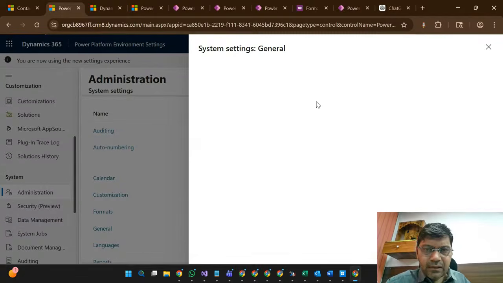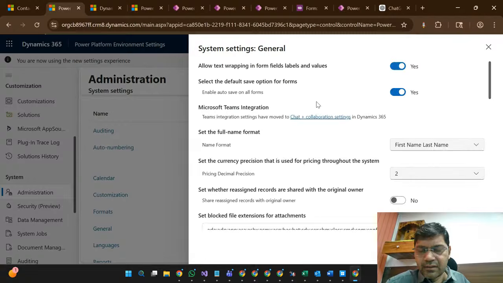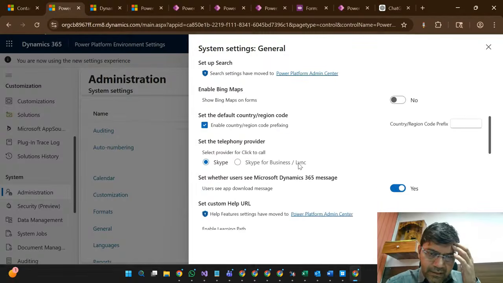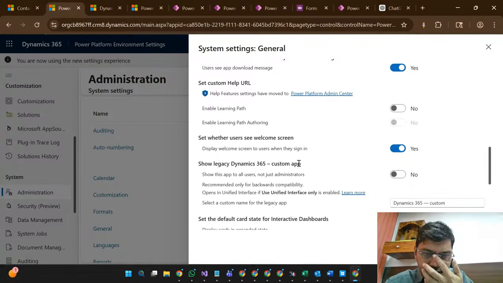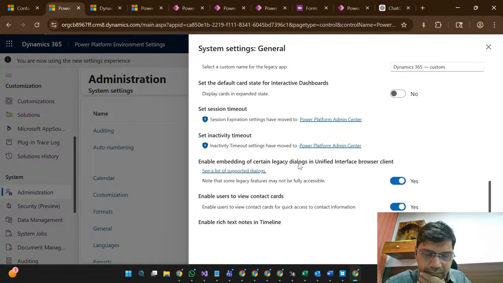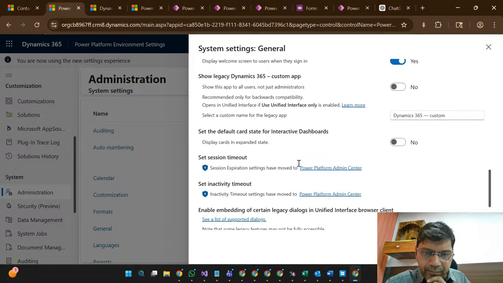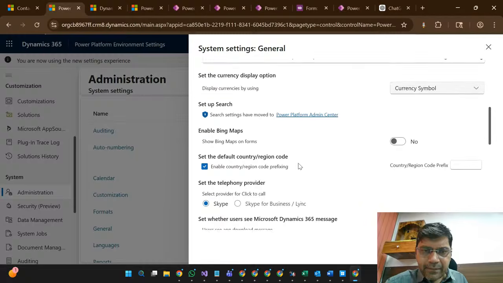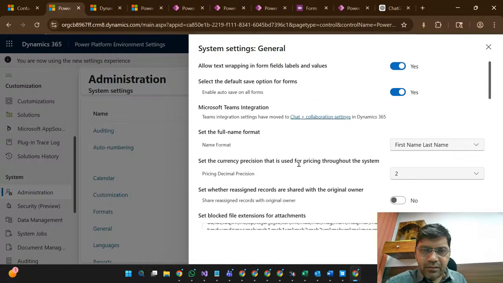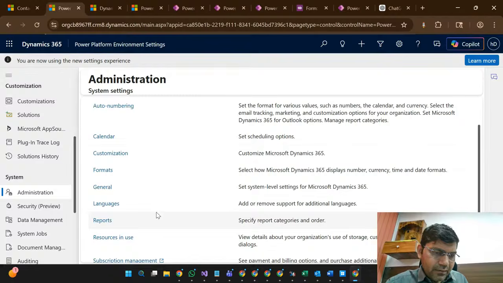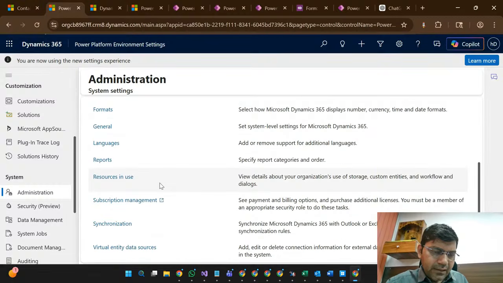Because there might be some options disabled here in the trial environment. That's the reason. Here you should have an option to enable the plugin trace log. We should have an option here, system setting.